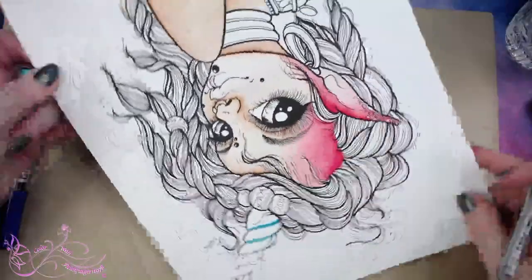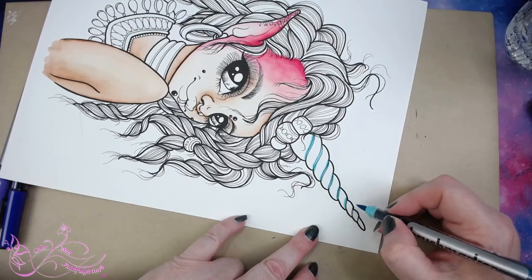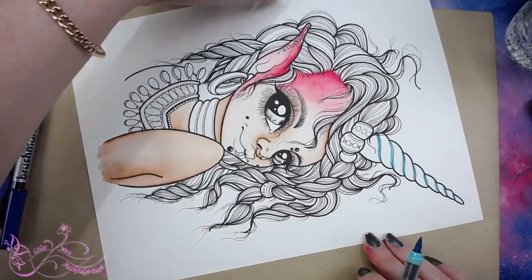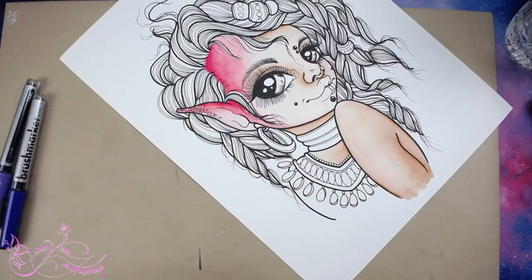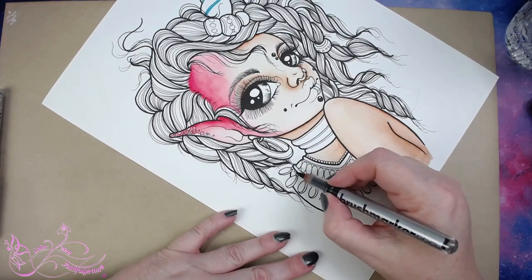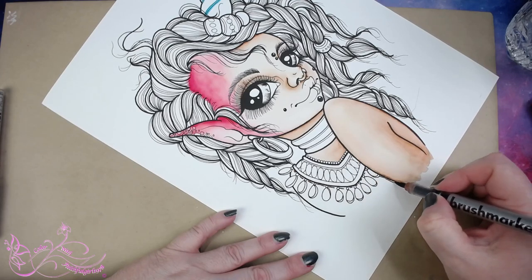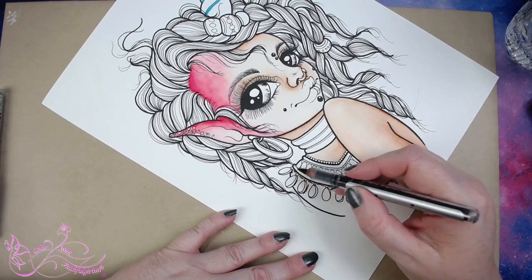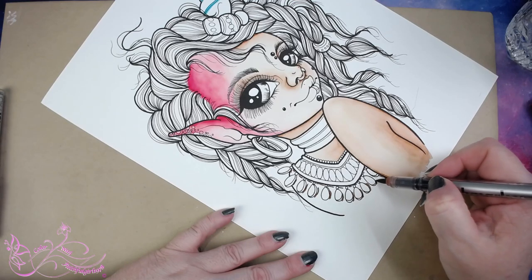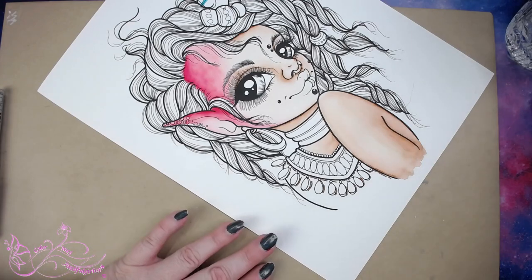I'm just going to turn my page because I'm leaning on my wet and I don't want to smudge it. I've forgotten her shoulder, I just realized. Let's do that as well. A little bit of henna. I don't need to fill it all in, because when we go over with the water brush, it's just going to blend all that out a little bit further. I'm going to use a smaller brush just to get into those smaller areas too.